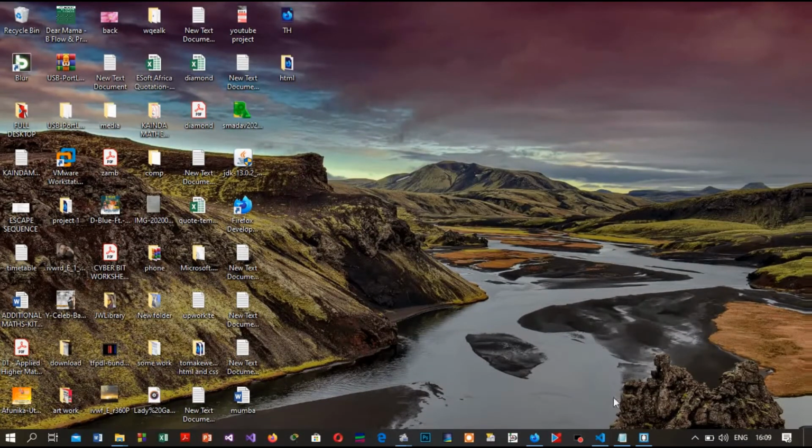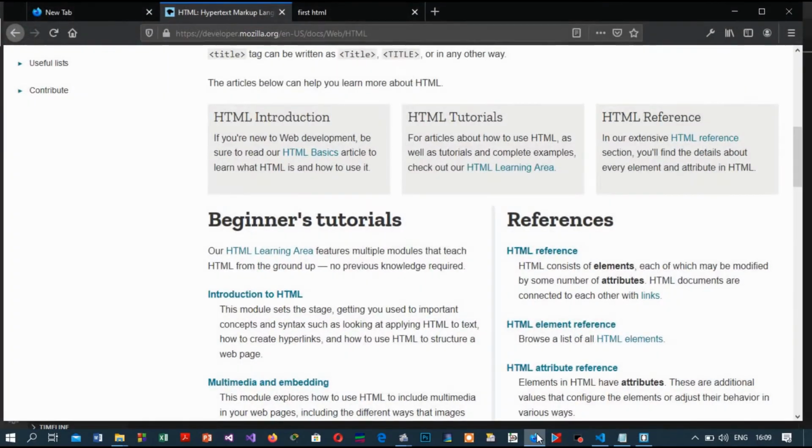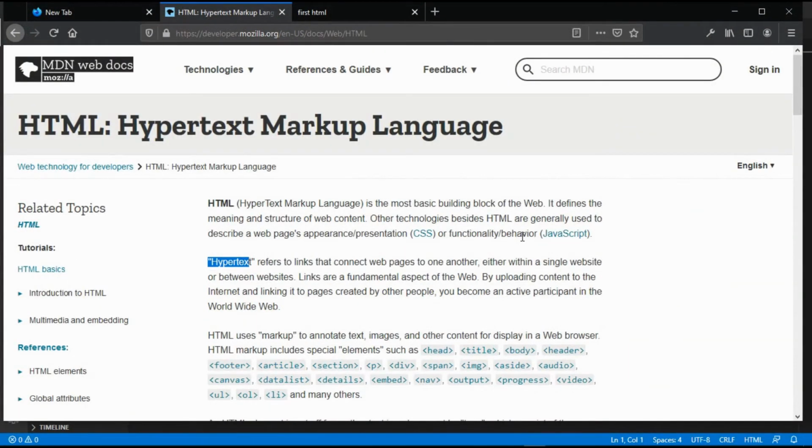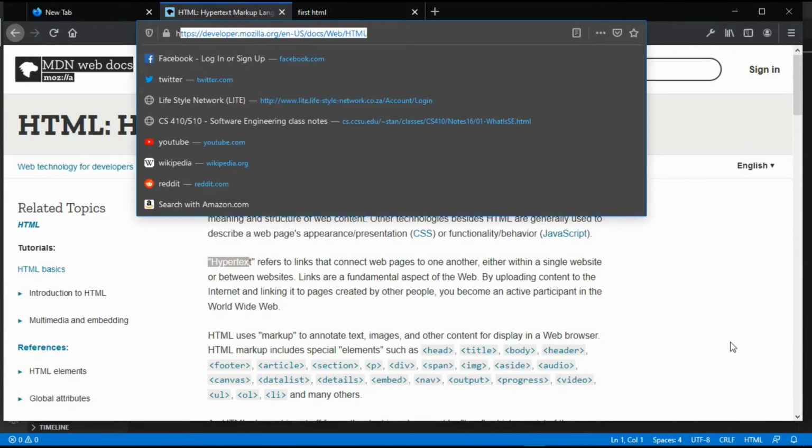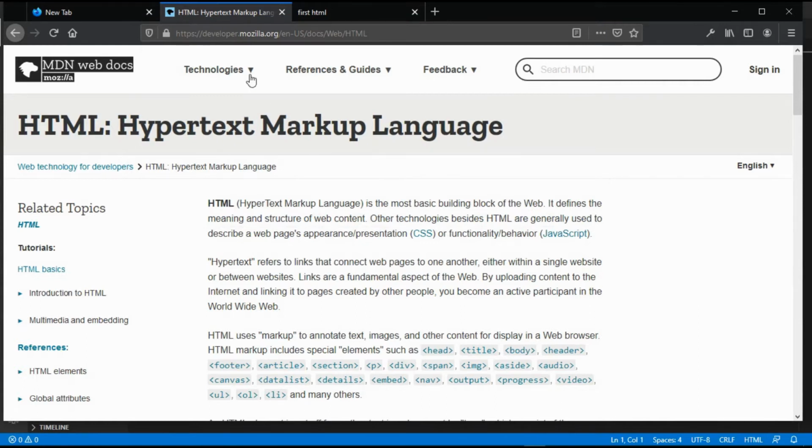It's just an abbreviation. Let me show you, I've already opened my browser, which has some references we'll be using. If you want to check it, I have it here, so there's no need for you to go and search. So HTML is HyperText Markup Language. HTML is the building block for most of the websites that you see in the world. Like 99% of websites use HTML to render their layouts and the structure of the web content.